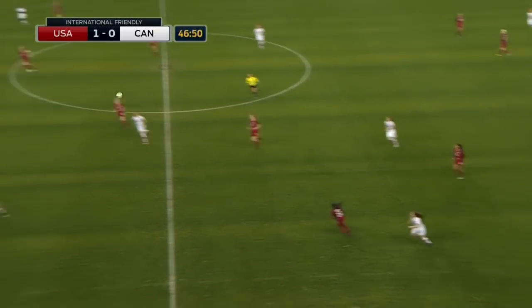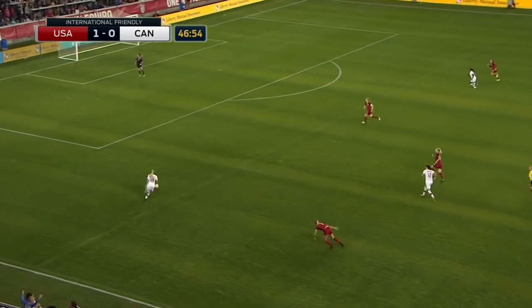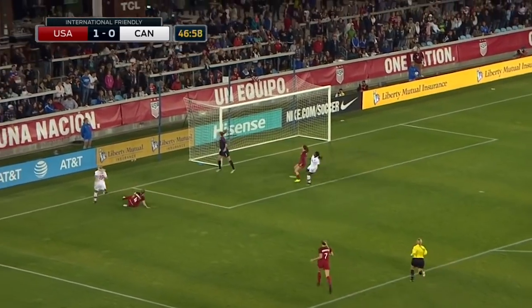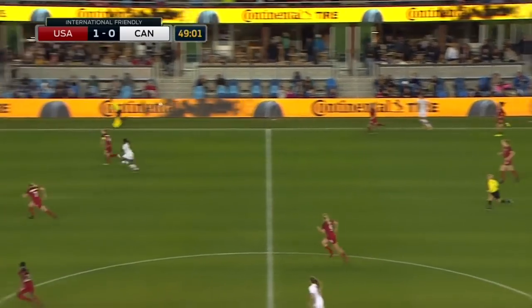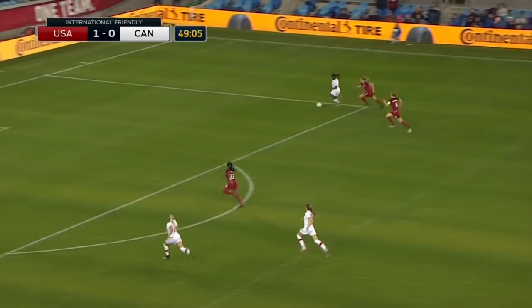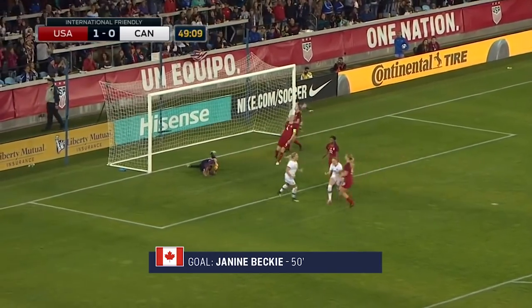LeBay did well to get that with Frieda Chapman, with Lupino under pressure. Now Leone takes it — no foul given there. Leone brings it into the box, looks for help, went near post instead. She had players open. It was deflected out. This will be Canada's first corner. To the feet of the speedy Prince — she gets a step behind the defense. Prince is in, cutting it back. It's tied at 1!